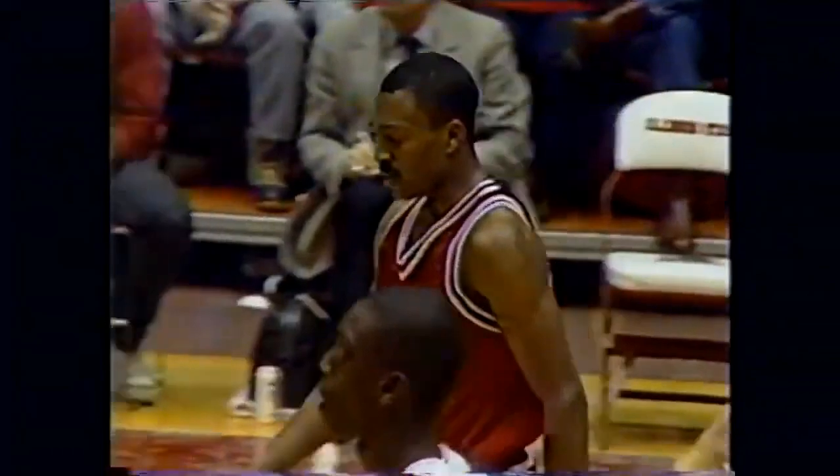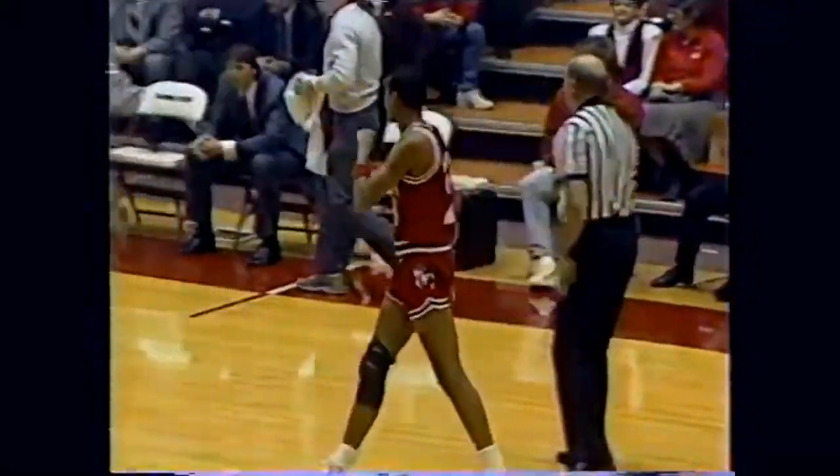And a foul called on Hersey Hawkins. Well, Coleman, since he came in for Tony Hollifield, has done a good job. Last time down the floor, he gets a nice block. Here, he's going to stay with the ball, or rather, where I think we're going to see the, yeah, there you go, right there, Gerard up around the basket, right where he needs to be. So Coleman, a freshman just like Jackson, doing some good things. That's the second foul on Hersey Hawkins. The Braves now have 14 team fouls.